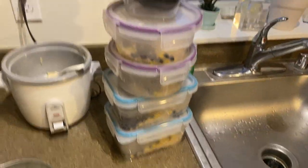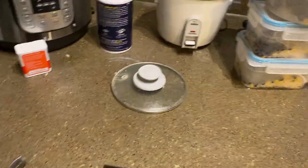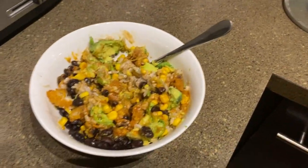And then for this stuff, we can just take one of these out of the fridge, cut up this other half of the avocado, put in some new chicken, and then heckin' heat it up and you're good to go.